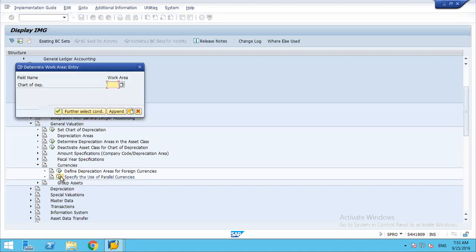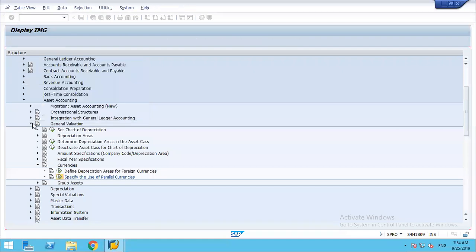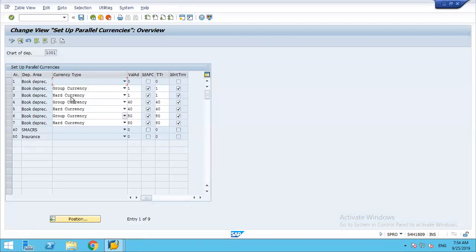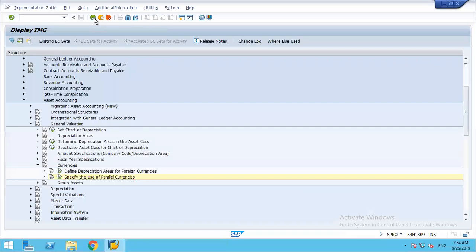We have maintained the relevant parallel currencies. You can see three sets of parallel currencies. Group currency, hard currency, this relates to the first accounting principle, and the next two relate to the next accounting principle. Finally, the third set is for the third accounting principle. Of course, we have discussed that part already. Just back.